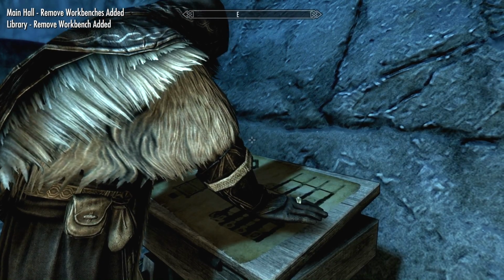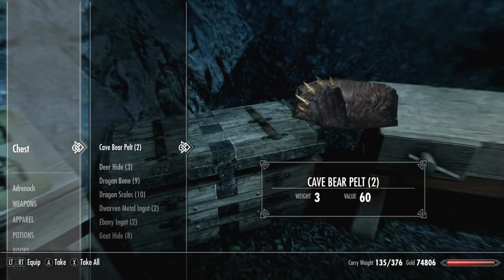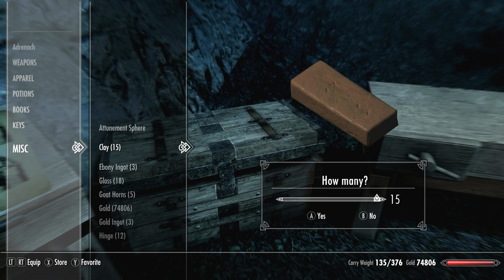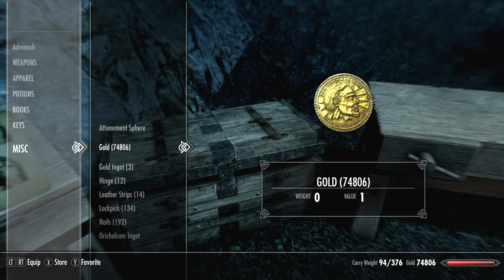And I guess this stuff stays out here forever. Wouldn't make much sense if it left, because then what if you want to change things? Okay, so the last thing we're going to do is put the rest of our building materials in here. So we have our clay, we have our ebony ingots, our glass, our goat horns. We're at about 75,000 gold, which I'm happy with, left over.